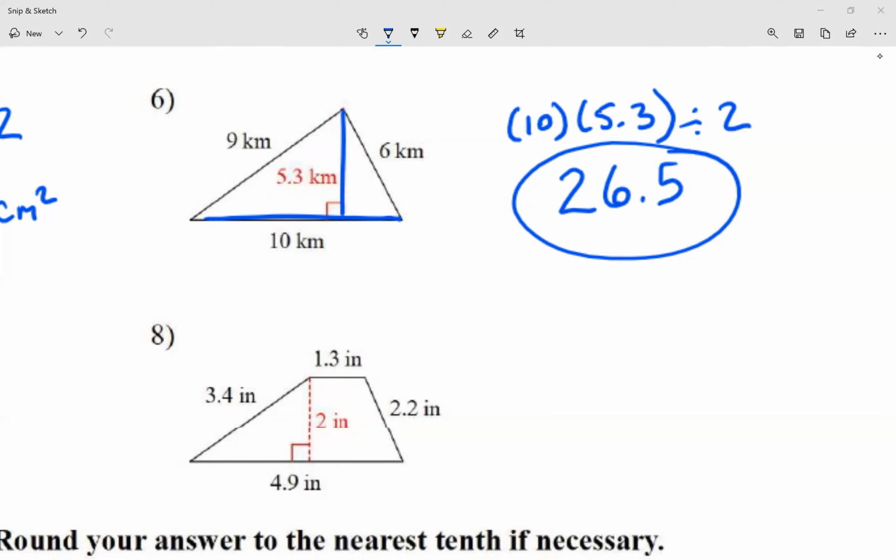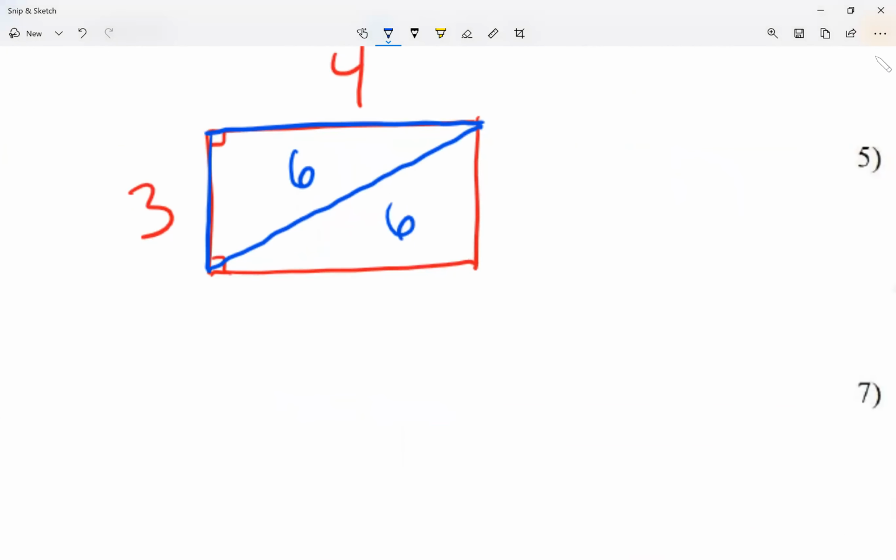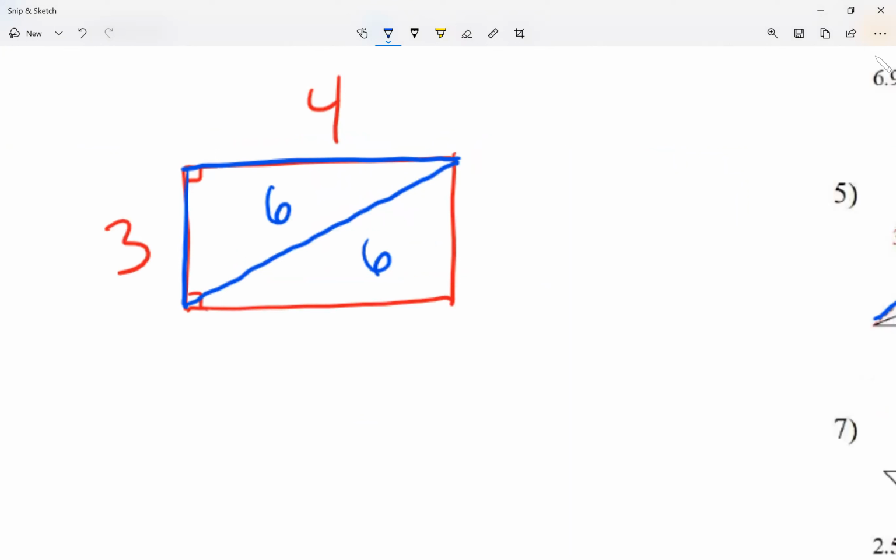Here I have a question: can you explain again why we divide by 2? I'm still confused. It's fine. The reason why we divide by 2 on triangles is because a triangle is half of a rectangle. Let me come back to here. If I multiply the two numbers that make the 90-degree corner, so 3 times 4, I'm looking at the red numbers, 3 times 4 gives me a rectangle. You can see the whole rectangle, which is 12.